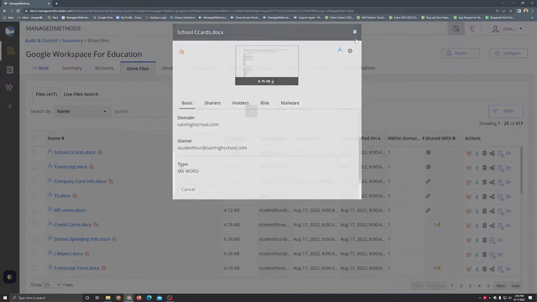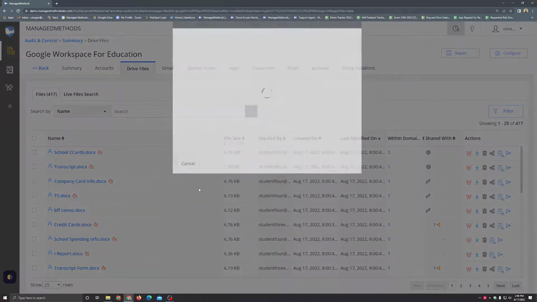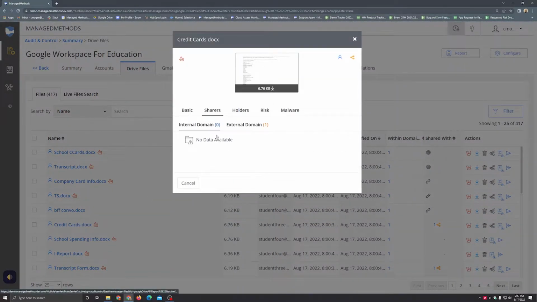I'm going to go ahead and click off this file here for a moment and come down to a file that is being shared with another user here. So here we can see that there's going to be two separate sections for shares. There's going to be the internal shares and the external shares. So anything that's within the domain will be listed here, and these again are those user-to-user shares where somebody types in that person's name when they're sharing the document directly, that person's email ID there. In this case, this file is being shared to an external domain, so this Microsoft domain here, not part of the domain directly, and in this case it's also being shared with edit access denoted with this pencil icon here. The holder section is going to tell you who's holding that file and where.